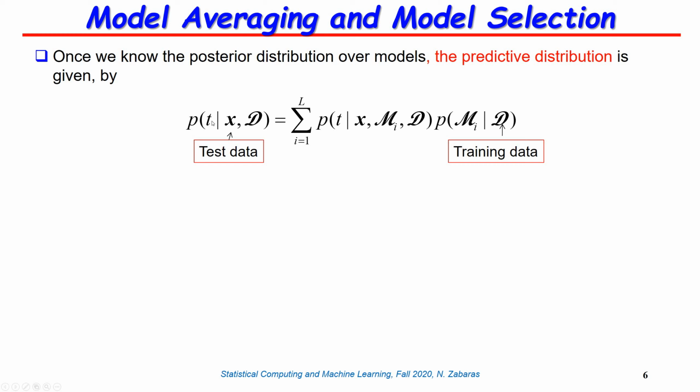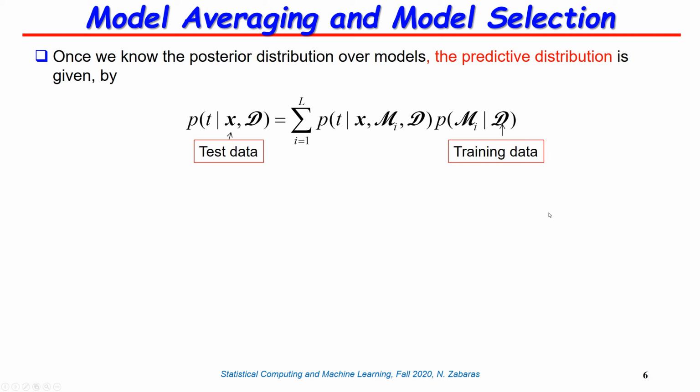So you can write this as a summation over the models psi of the joint of T and MI, and then use the product rule to come up with this equation. When you look at this equation, that's a model averaging equation, because effectively what it tells you is, to find the overall predictive distribution, take the predictive distribution for each model and weight it with the posterior of every model. So this is how you're going to do predictions if somehow you manage to compute these posterior probabilities of every model. That's model averaging.